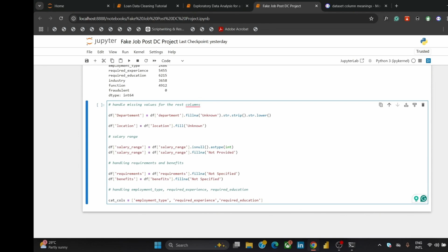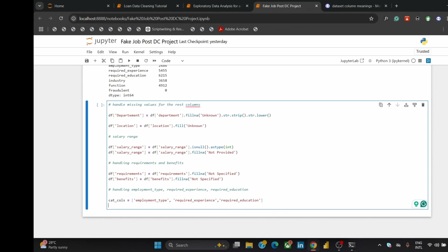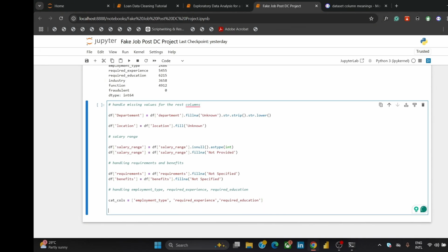So the next thing we have to do is write our for loop, right?